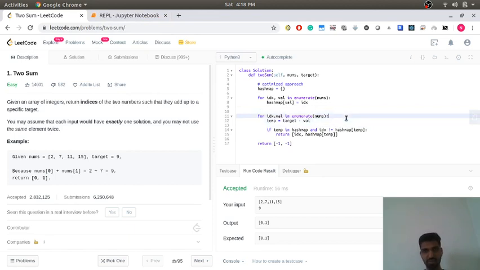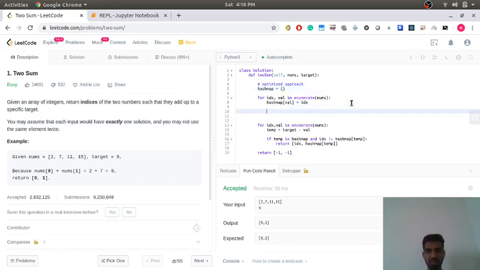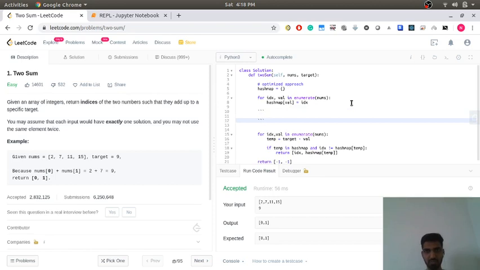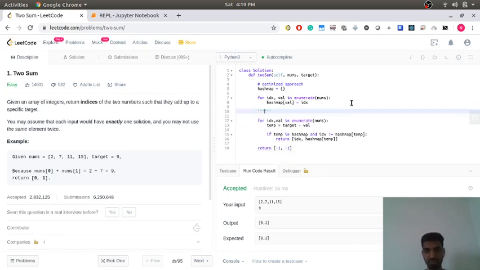So I will just walk through the code. Over here we are creating a hash map in which I will be storing all the values along with their indexes. So the output of this will be like, sorry, I actually code in JavaScript also, so I usually forget.